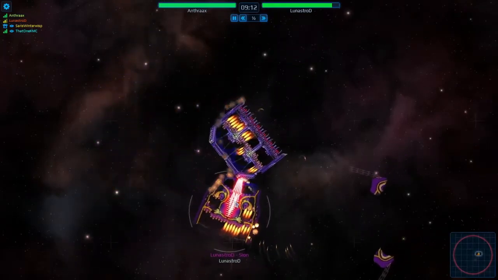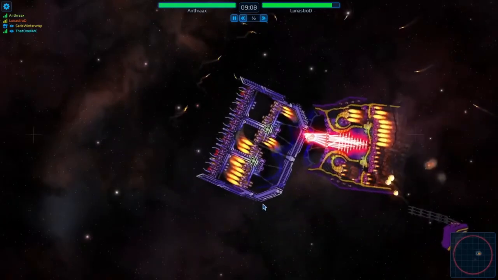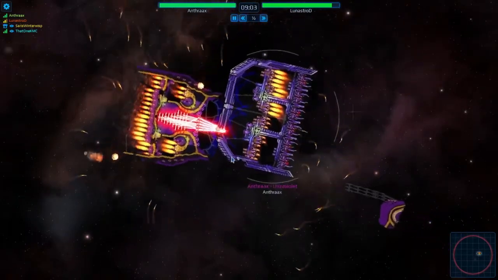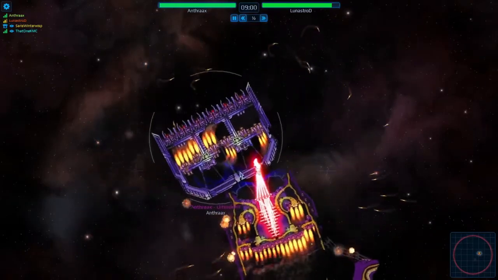Yes, Lunastro's ion is well-tuned to fight missile barges with its thick amount of side armor. Typically, these ships have much thinner side armor, so they can better win mirror matches, but Lunastro is doing a good job of focusing through Anthrax right now. He's going to cut into a control room very soon.